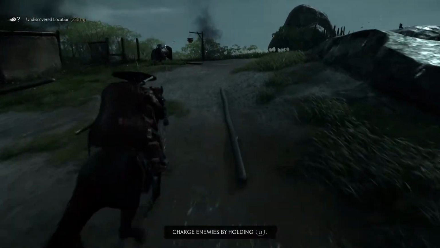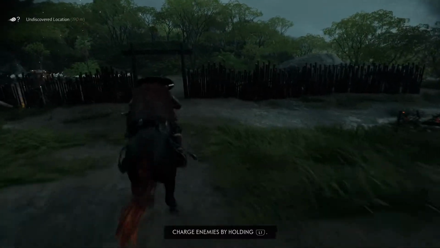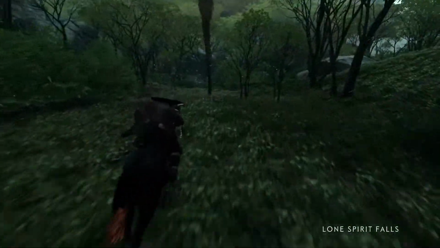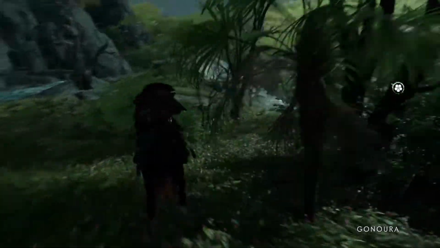I know I can charge enemies. I don't need to prompt every time. I swear I turned off the HUD. I don't know why it's prompting all the stuff for me. I turned off the HUD to basically only appear when I'm supposed to interact with it, so I don't know why it's showing me. I guess it's telling me to interact with it on the horse.